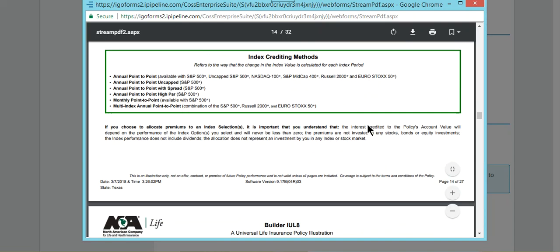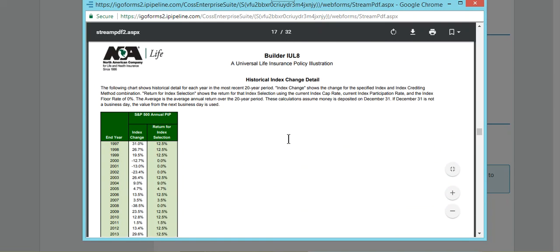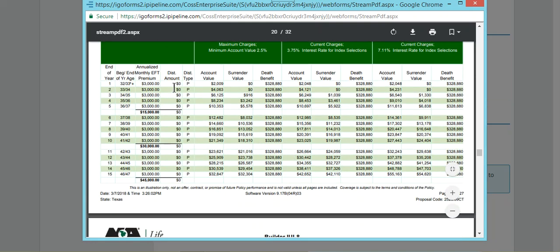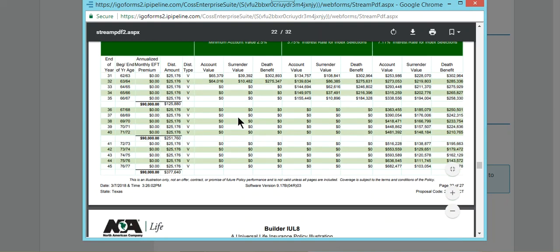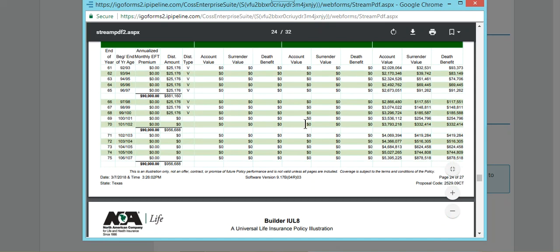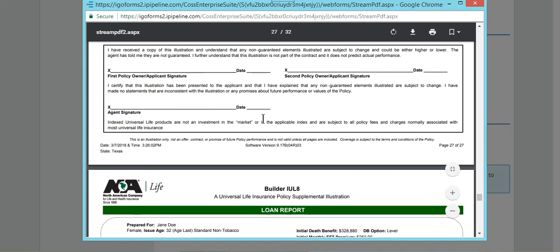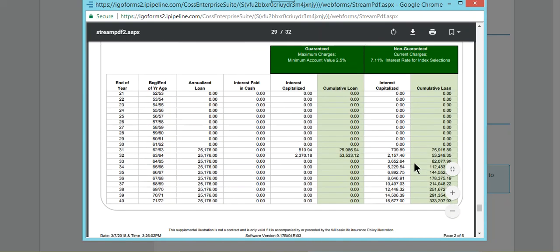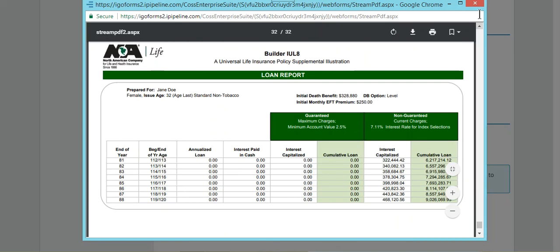You can show different things like the index crediting options, the average returns. You can show the illustration that we saw previously, which is the same exact illustration, and as you can see, the 25,176. It even has a section that they sign right here. And if you want to get into the costs of the insurances and so forth, you can go all the way down.